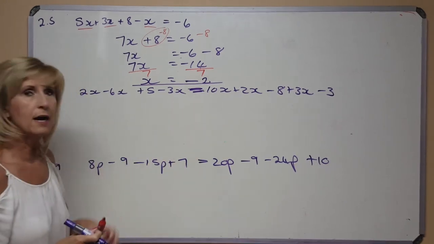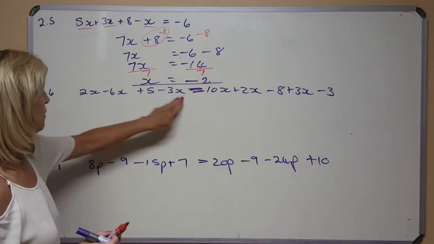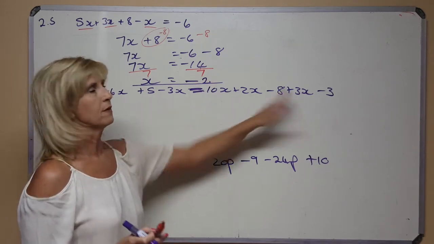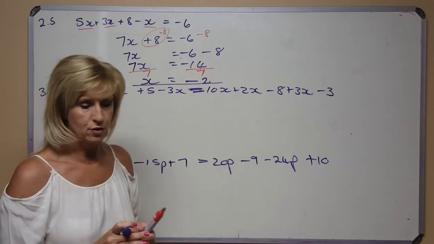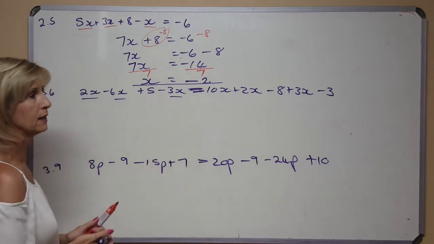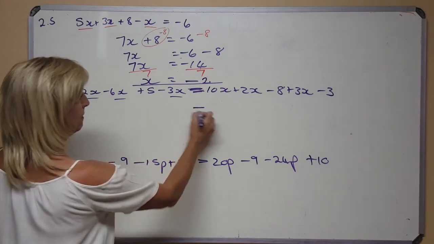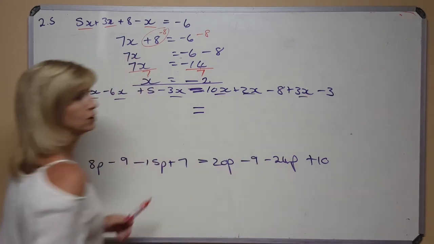So you could, and I wouldn't prefer that, say, write the x, bring the x, take all the numbers to the other side. Jy kan dit doen. Ek sou sê, dis maar minder skryfwerk om eers te sê, tel die gelyksoortige terme by mekaar. Remember to keep your equal sign. And on that side also, add the like terms.